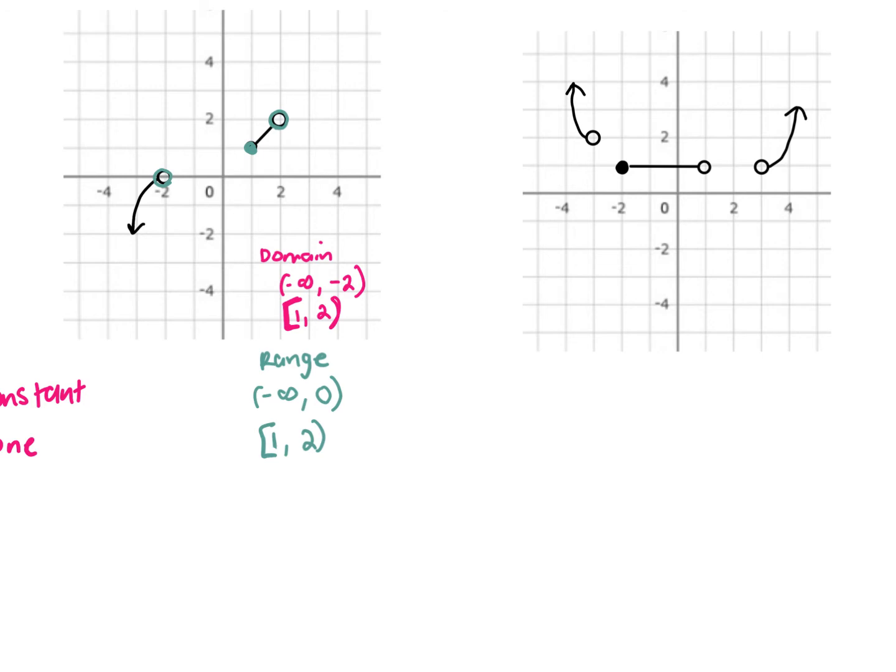Then we do increasing, decreasing, constant. So this first part would be what? Increasing. As I move from left to right, it's rising, right? So from negative infinity to the x value there, which is negative 2, it's increasing. And then my graph stops and picks up again here. It's again increasing, and this time it's from 1 to 2. Both of them get parentheses. So you're going from left to right. Look where the very first dot is, and as you move from left to right, it increases.